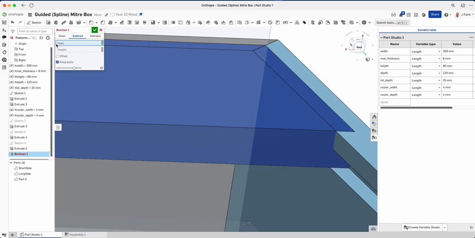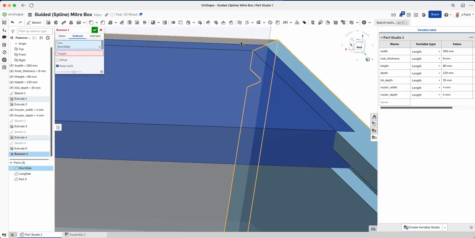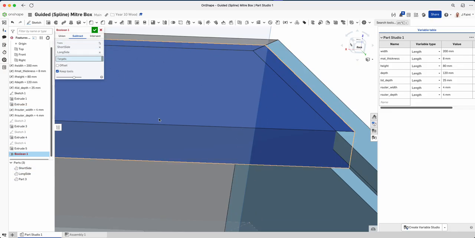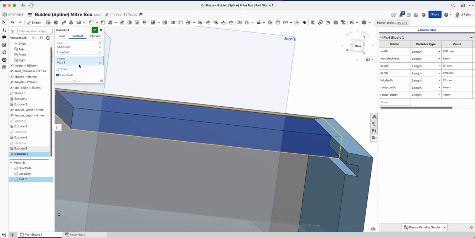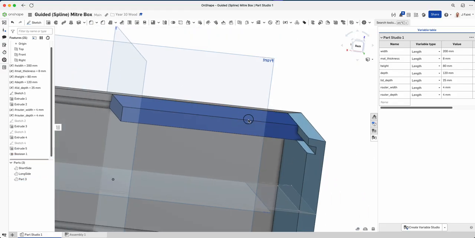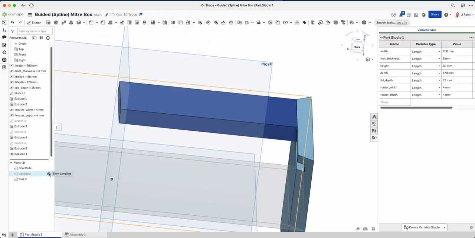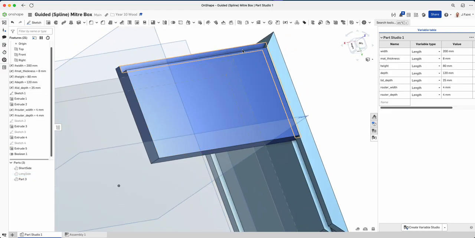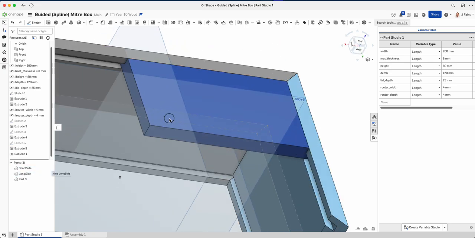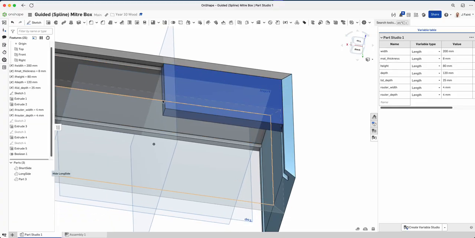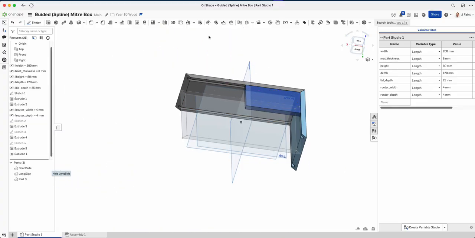subtract. The tools are going to be those two, and the target is this top new piece. So you can see now that's been cut out, and I want to keep the tools because I don't want to lose those sides, and I'm going to hit tick. So now if I hide the side, you can see I've got that little cutout of what we need for the top based on what we have cut out over here. So that's looking good. All I need to do now is duplicate this out.